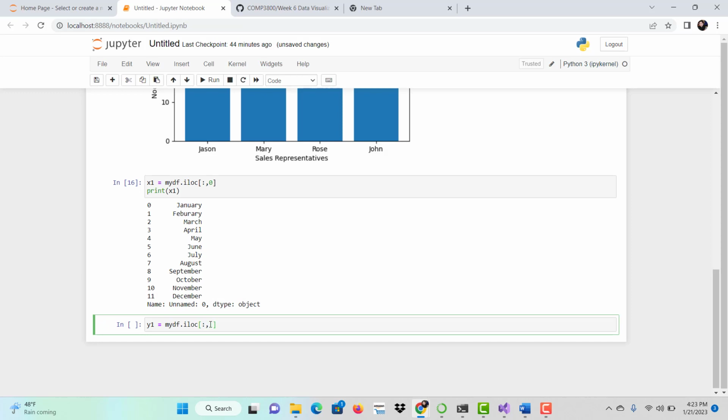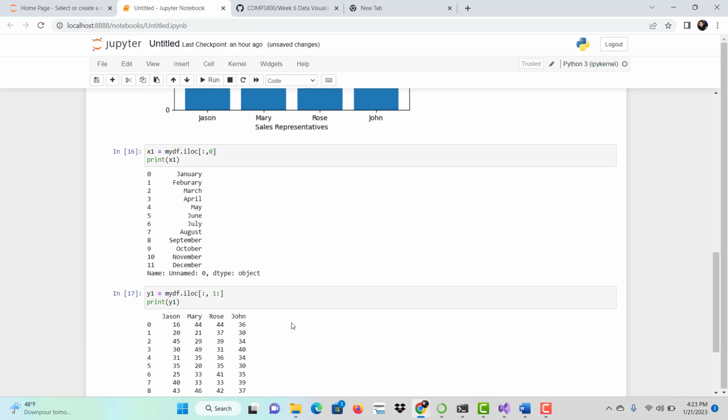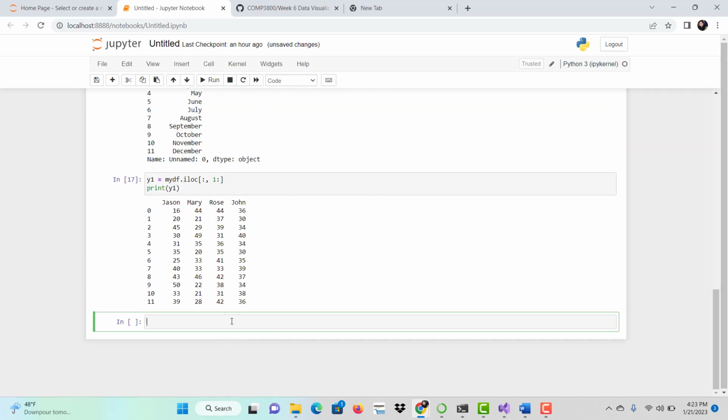And here I need the columns from the second column to the last column, so I can add 1 to 5, or you could just leave that 5 and go from 1 to all the columns after that. So let's print y. All right, looks correct.